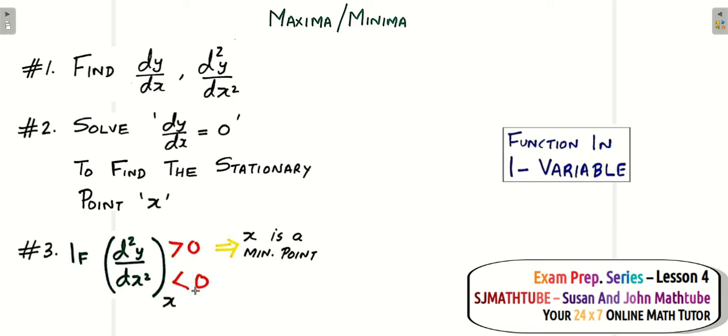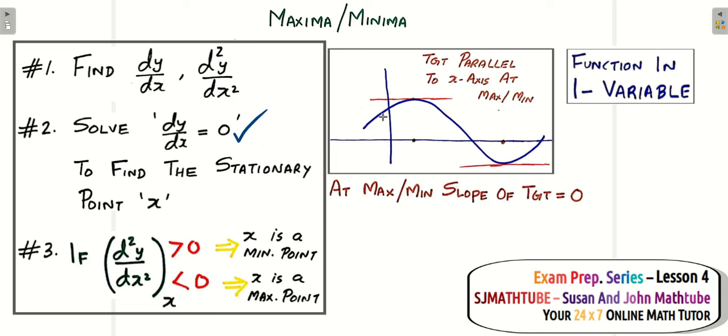The logic is really easy. You can see tangents parallel to the x-axis at maximum and minimum points, that is our dy by dx being 0, and you can see that the bend is downwards at the maximum point and upwards at the minimum point, and that is our second order derivative. Now let's be more practical for the exam and let's work out one problem.